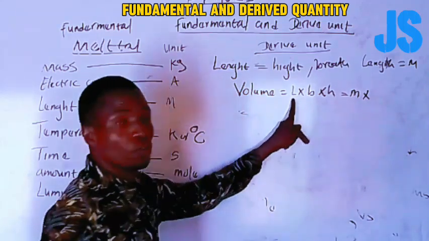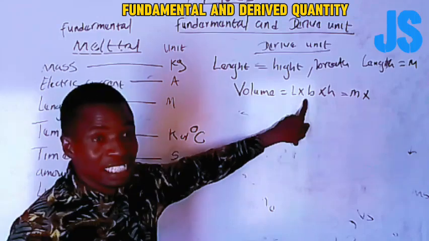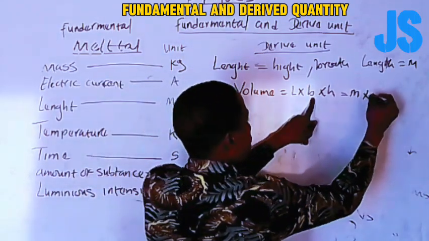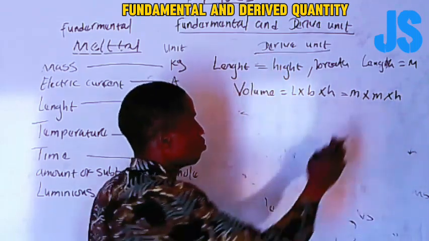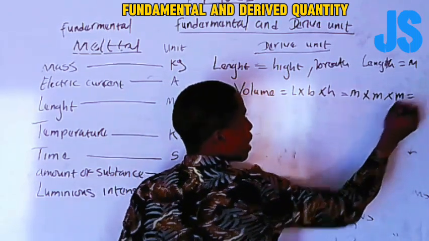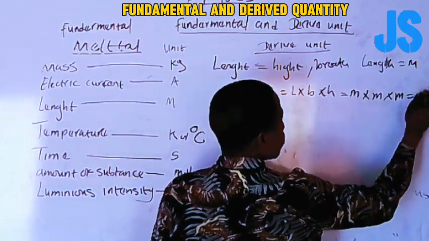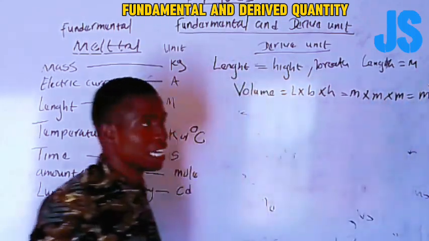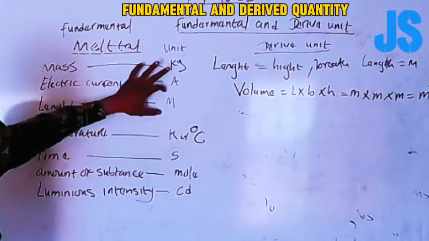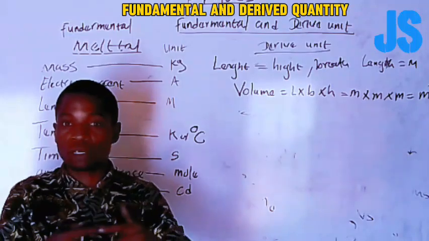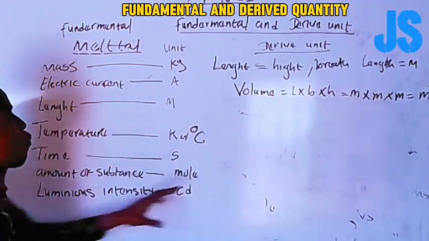I'm talking about the unit of length, the unit of breadth, and the unit of height. The unit of length is meter. The unit of height is the same thing, meter. When you combine all of them together, it becomes meter what? Cube. Do you understand? This meter cube, look at it. We combine these three of them together to form what? Derived quantity. You see now, we use this to form derived quantity.